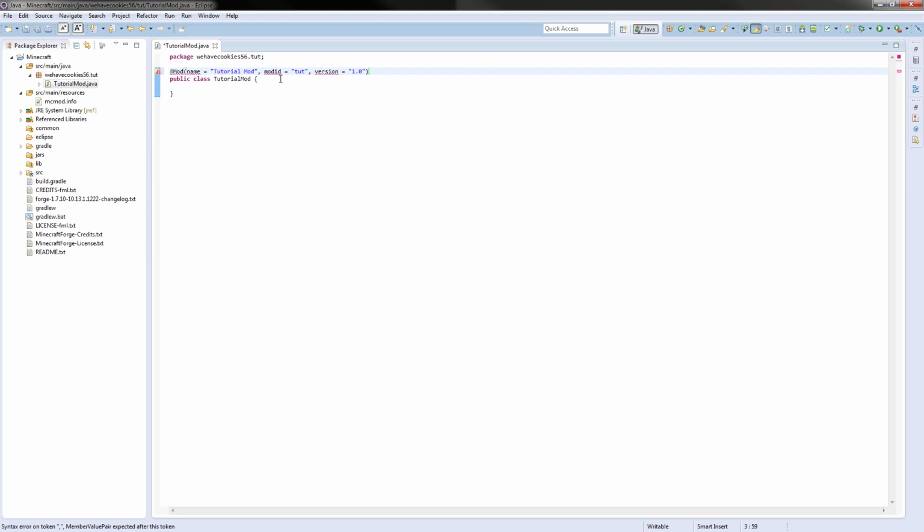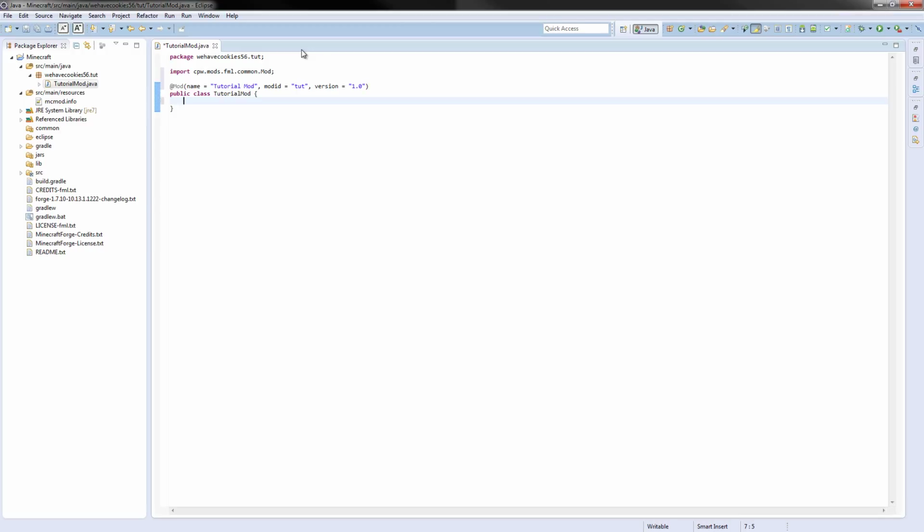So you'll see there's some errors here, and it's really easy to fix. Either hover over here and it will say import, but if you want to do it the quick way, you press Control Shift O and it imports. If there are multiple things with the same name, it will ask you to choose one, but it didn't with that, so it's fine.